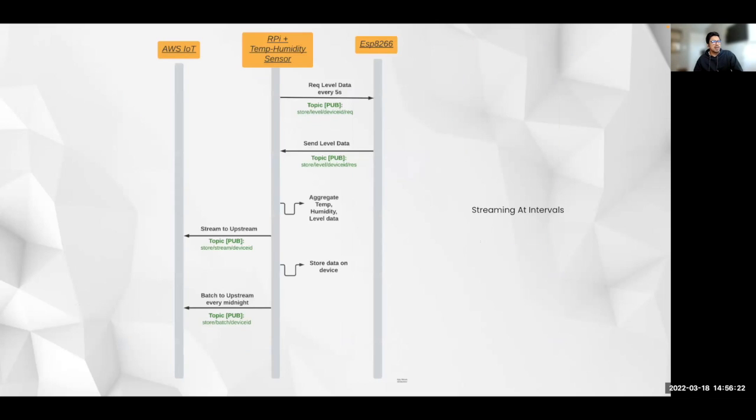So the next is, how does streaming or batching of data work internally? I read data every 5 seconds, publishing and subscribing through a topic. Once the data is received, I aggregate it and write it into a file. Along with that, through the stream topic, I publish the data, which acts as streaming data, and then there is a separate topic for my batched data, which I send at a certain interval. So this demonstrates both the streaming feature of the telemetry and also the batching feature of the telemetry.